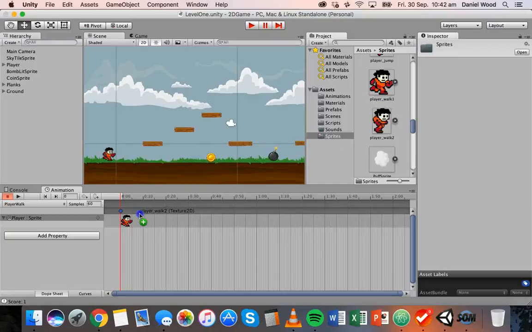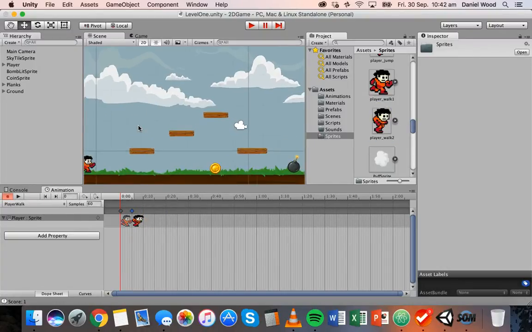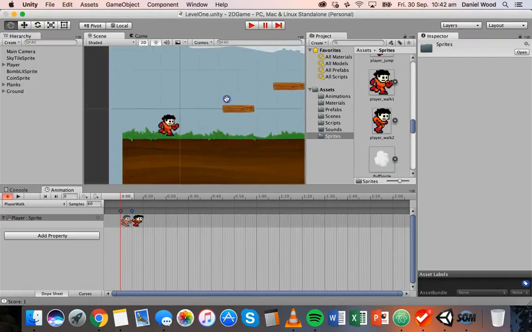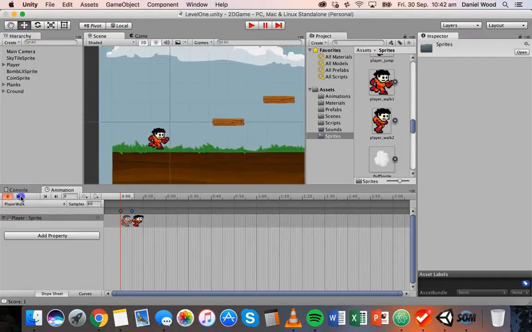So I can just drag walk two next to it like that, and let's just zoom in a little bit here so we can preview it. Click on play. Okay, now that's way too fast. So we've got 60 frames per second here and we've got only two frames on this animation. It doesn't look very good. So what we can do is reduce the number of frames. So we can make it maybe 30. Okay, it's improving, but still not very good. I'm going to go for maybe 8.